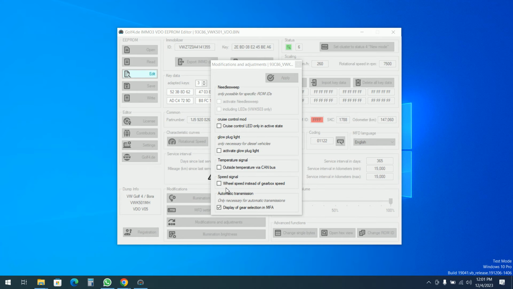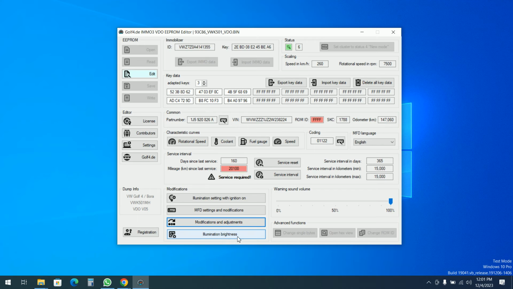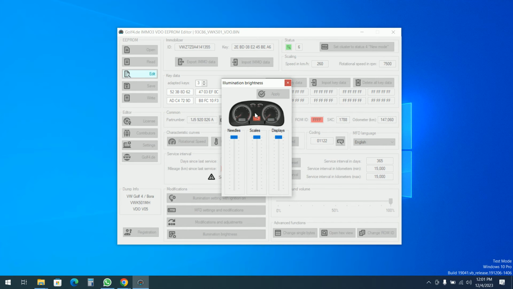Okay, what we can change also is the speed signal to use wheel speed instead of gearbox, and display the gearbox selection if we have an automatic transmission. Also, we have the brightness of the needles or the scales. We can set a different brightness level.